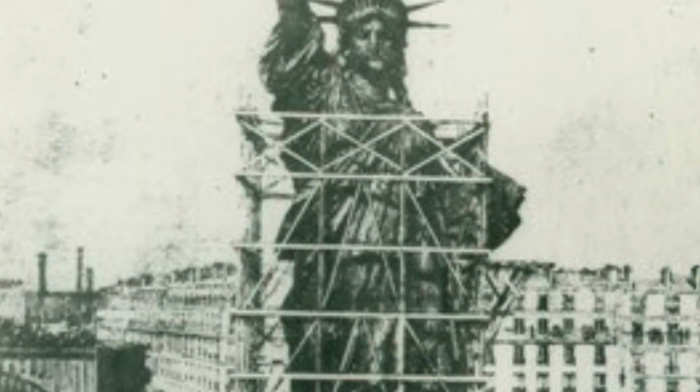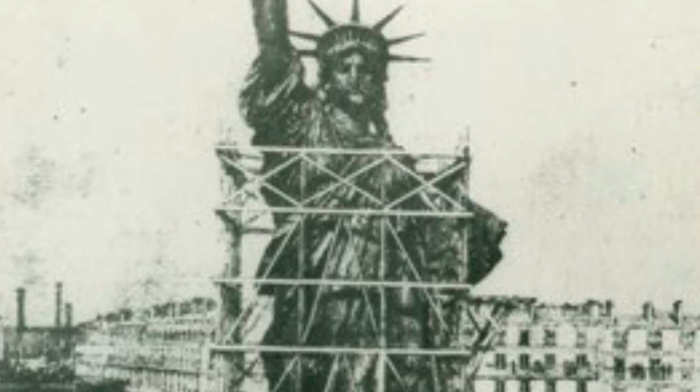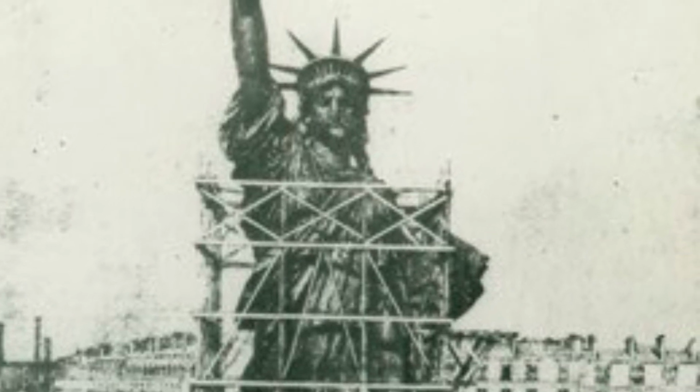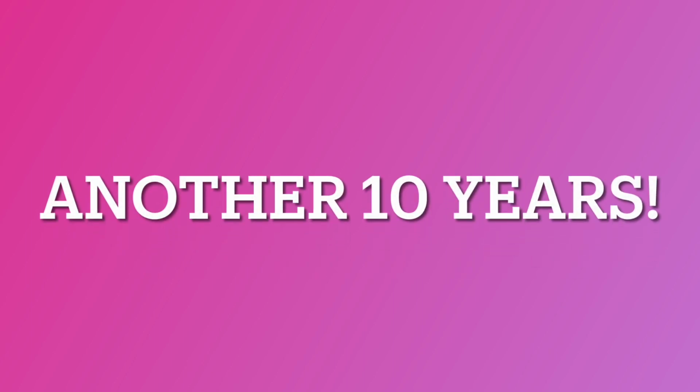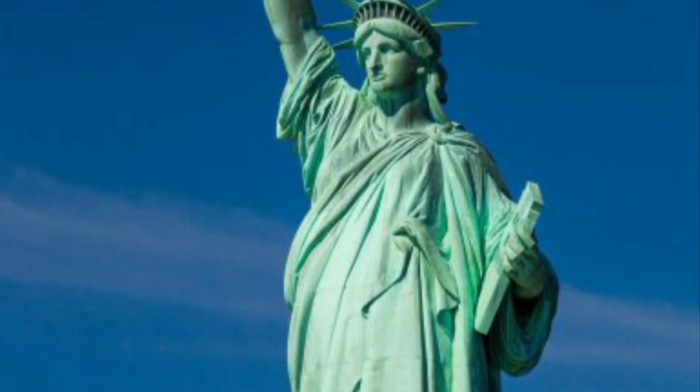The French would assemble and build the statue, while the Americans would build a base for the statue to represent the two countries' friendship. This project did not begin for another 10 years, in 1875, because the funds needed for the project took a long time to be collected. In 1885, 10 years after the initial construction began, the Statue of Liberty was completed.